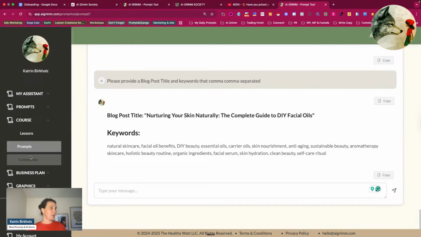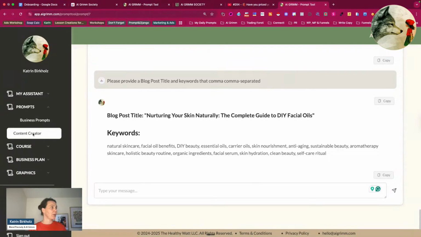Then the other one is the course section, when you really want to create a digital course or a digital membership or a webinar or a workshop or anything digital. And then you also will have available the third one, the content creator. I'm not going to go into this one, but this one is a really cool one because you can paste any type of document in there, or a transcript or words, and it will give you 19 pieces of content back. It will be delivered to your email address because it takes a little bit longer, but at least you have them available. With this now, I have my blog post title and I have the keywords.